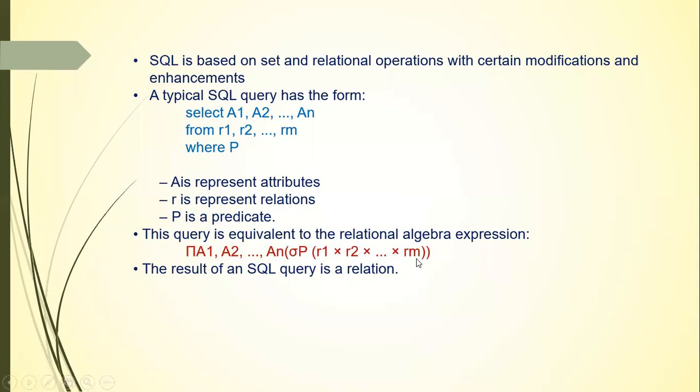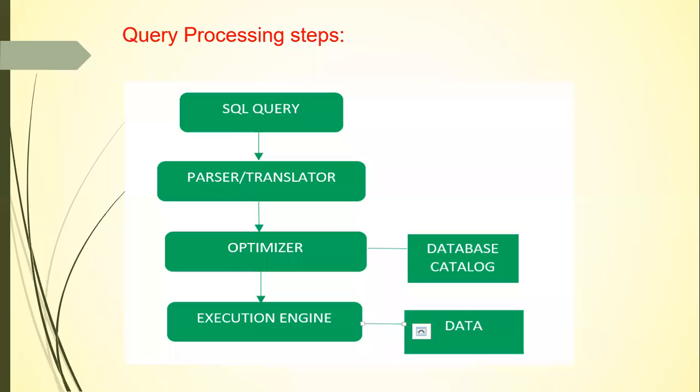Now we take the cross product of all these relations, and among them we have one common relation of the cross product, and accordingly we select specific attribute values from the given table with the help of this given condition. The result of an SQL query is also a relation. आपल्याला जो रिझल्ट रिटर्न केला जातो तो सुद्धा काय असतो? एक टेबल फॉर्मॅट असतो. टेबल फॉर्मॅट मध्ये त्या ठिकाणी ती रिलेशन किंवा जी काही रिझल्ट असेल तो रिझल्ट फेच केला जातो.